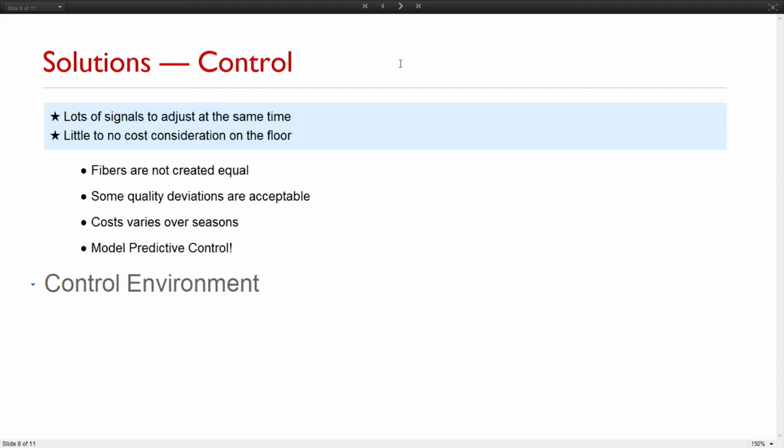But we implemented model predictive control, which is where you take the model of the system you have, make a discrete version of it, and pose it as an optimization problem. So we could say, for example, that it costs us this much to deviate from the target level, the target grammage deviation, and it costs us this much to use this fiber. And then suddenly you have an optimization problem that you can solve.